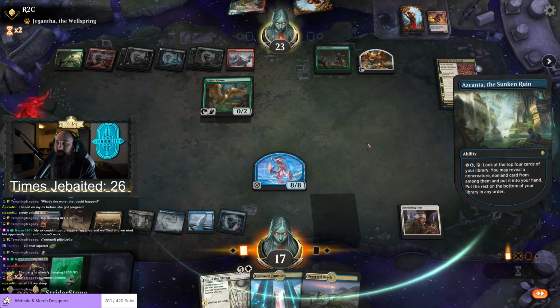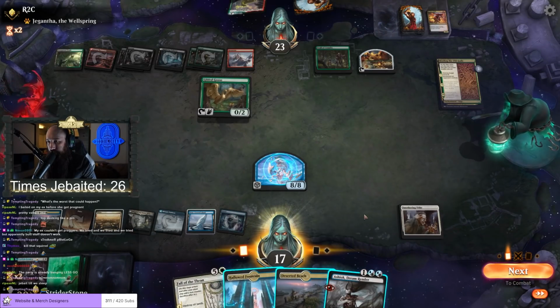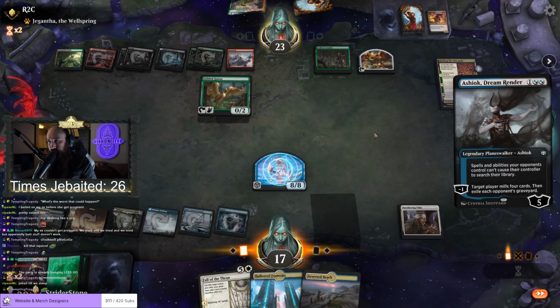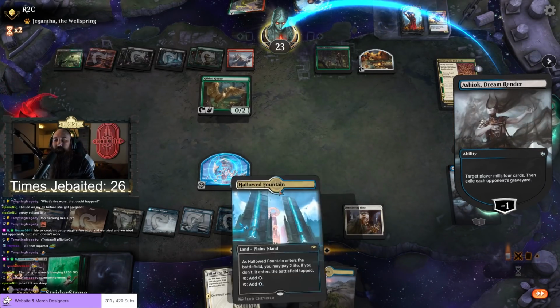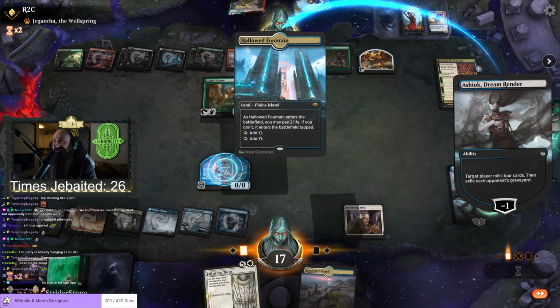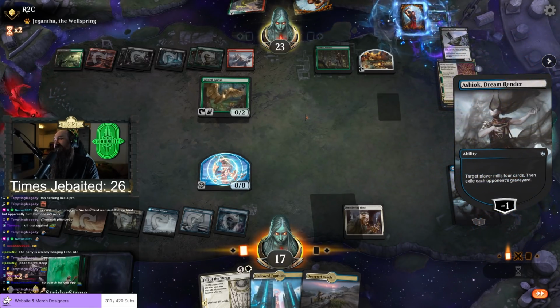Ashiok. Ashiok, come on, baby. Oh, yes. Search for a forest, opponent. Yes. Dream big tonight. I'm hungry.